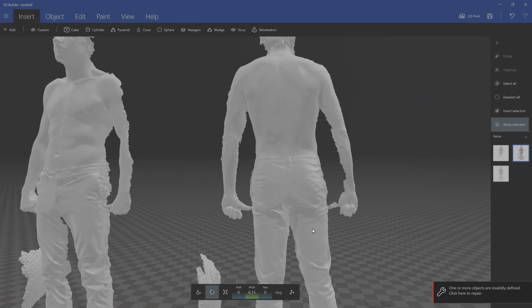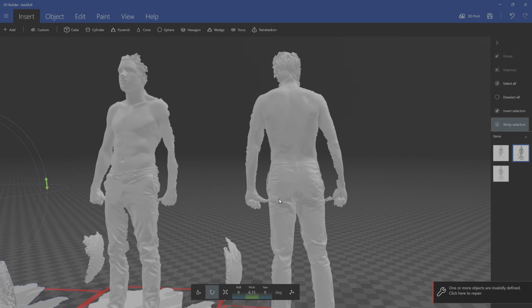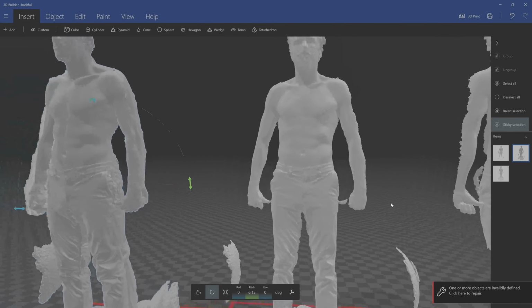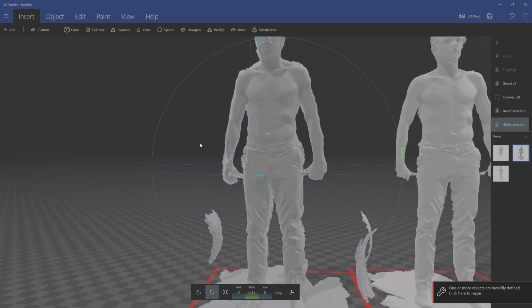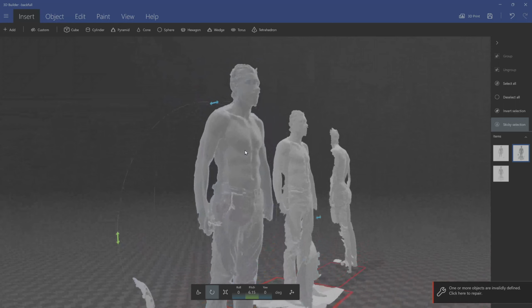And so what I did was I put two pieces of tape down on the ground to put my feet onto, and then I held my hands in a position that they would be identical by sticking my thumbs out. And I scanned one side of the body at a time. I did my back, and then I turned around and did another scan of the front to hopefully mesh those two scans together in a 3D software like 3D Builder. This worked pretty well, and I think this would still be a great option for being able to capture a good scan of your body for scaling.